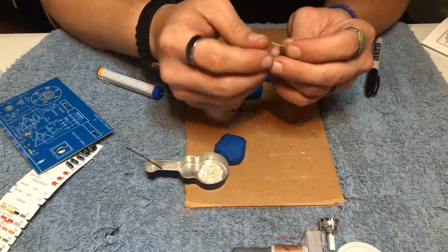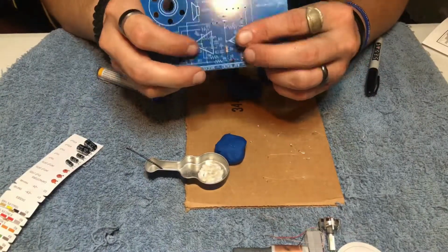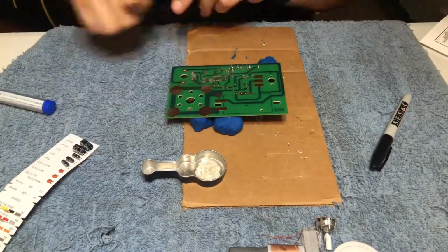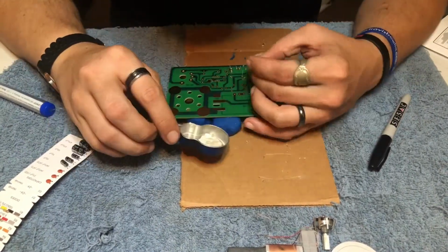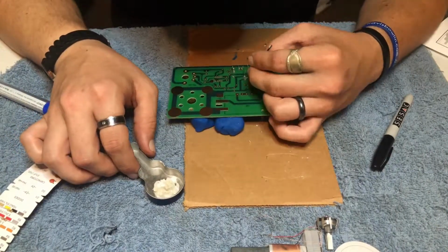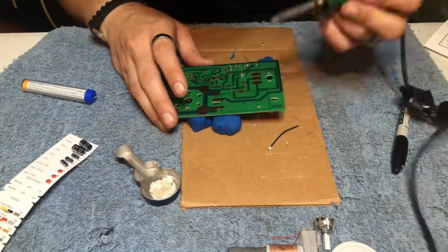This is going to be our integrated circuit. Once again, I'm going to add some flux to where I'm going to solder. This just helps your solder joint flow smoothly, and you can guarantee that you have a good solder joint.